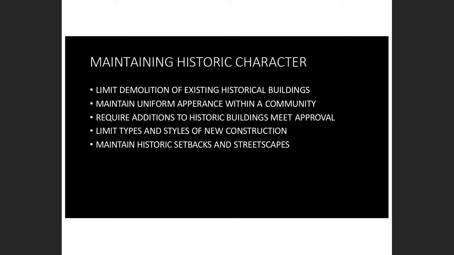Okay. One other thing that zoning is often used for is maintaining the historic character of a community. Again, in Oak Park, where I live, we do have some historic districts. So if you happen to have a house in a historic district in Oak Park, there are going to be limitations on what the village allows you to do in terms of demolition or changing the appearance of your property, right? There may be some specific approvals required if you're in a historic area.